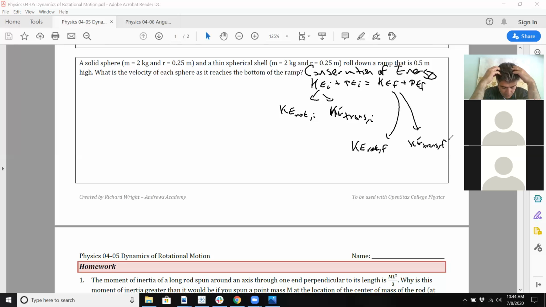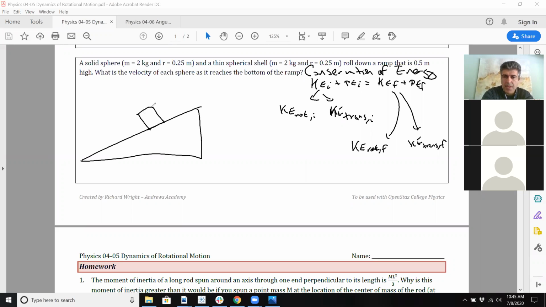So we will have to go through all that. And we're going to be doing this for both the solid sphere and the thin shell, so we're actually going to be doing two separate ones. But the general concept is conservation of energy. And again, for kinetic energy, we're not just doing one-half mv squared anymore. We also have to consider the rotational kinetic energy. So kinetic energy is going to have two components here. Not just movement, like we've been dealing with.